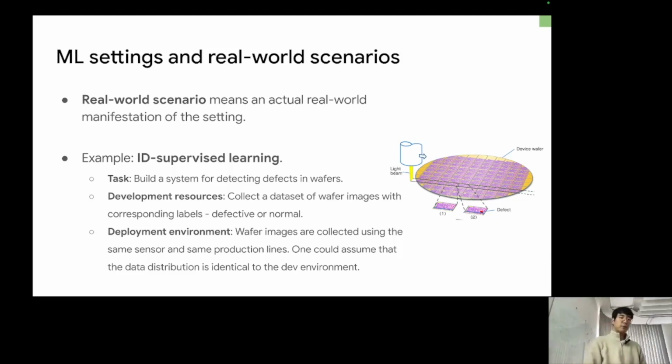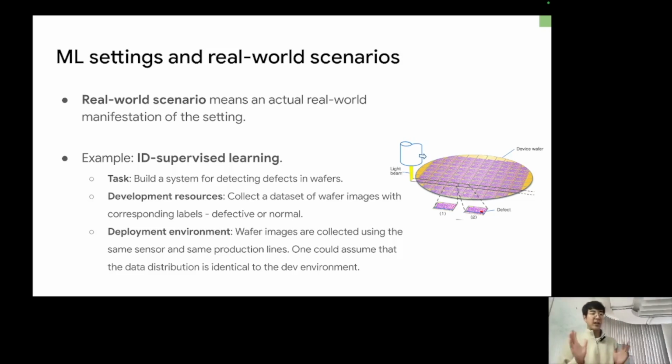So one example that I can give for the in-distribution supervised learning case, again, this is actually a very, very restrictive scenario in real life. In almost no cases can you actually get the samples from the test distribution identically. So that's what ID supervised learning means, right? The kind of training data that you get is exactly from the same distribution as the test distribution. When is that possible?